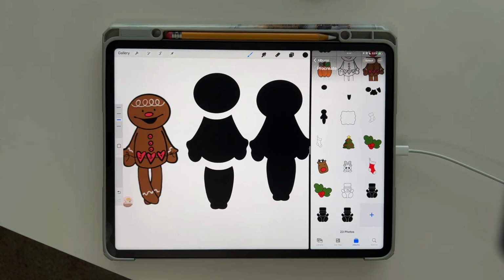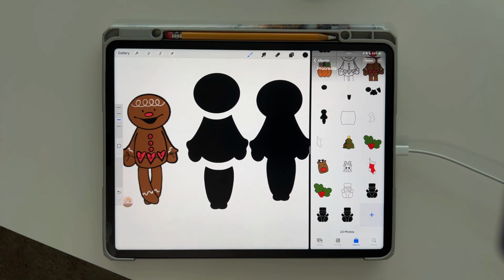I just say Gingy. She drew this on her iPad because I do teach in the club how to use Procreate. But like I said, the Procreate Fast Track course is really good for people to learn everything there is to know about Procreate. And then the tutorial I'm going to show you today is more of what I show when I do a tutorial for the club. And also the videos on the website are more like what I'm going to show you today for the Colorful Cookie Club. So two separate things there. I don't want to confuse you with that. That's what we're going to be doing.